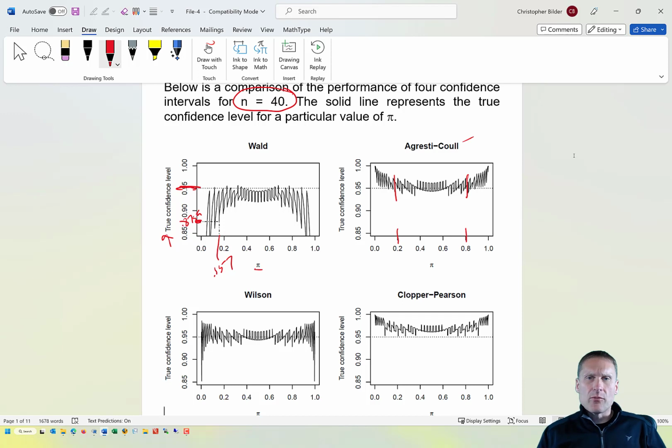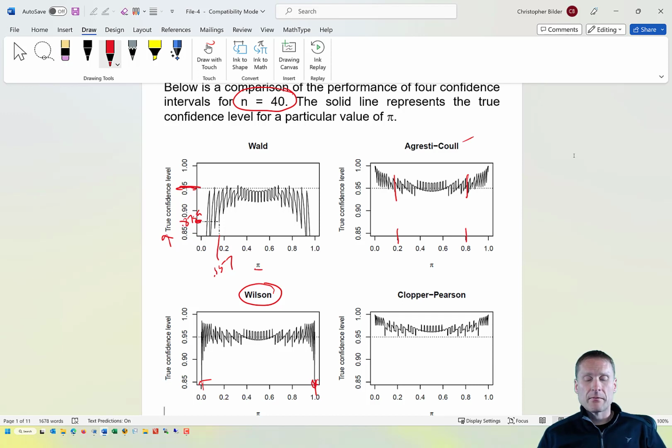If pi is more extreme, closer to 0 or closer to 1, the confidence interval becomes conservative, meaning that the true confidence level is above the stated level of 0.95 most of the time. The Wilson interval is very similar to the Agresti-Coull in its performance, except for very extreme values of pi, it can become a liberal interval, meaning that the true confidence level is less than the stated value.